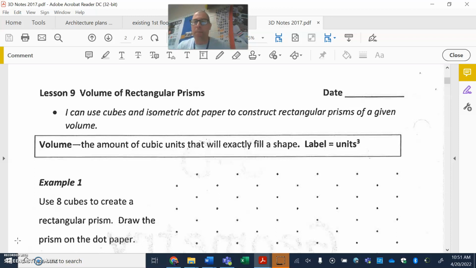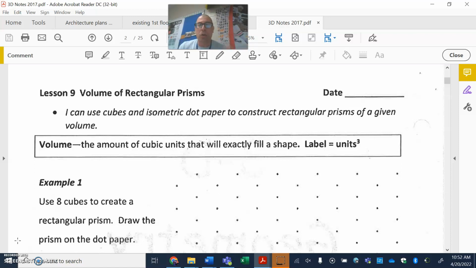Anyway, so we're in our lesson 9 notes, and that's where you're going to be at today. We're not going to be in the classwork packet at all, just in these notes. So if you can open up to it, pause the video whenever you feel necessary, but we're going to walk you through the beginning parts of it here. So we're talking about volume, all right? And the big thing here is volume is the number of cubes that fill up a shape. So cubes-wise, you're going to need cubes in front of you. You're going to need 24 of them, so those should be coming around or getting passed out, and if we're short, we'll just share.